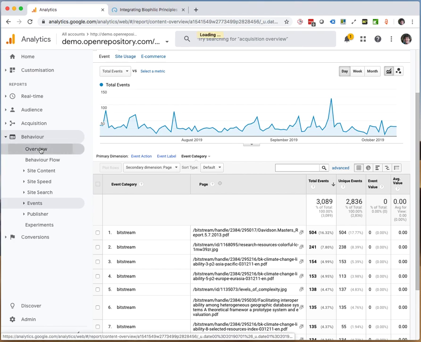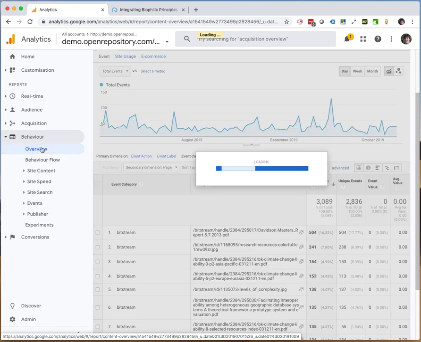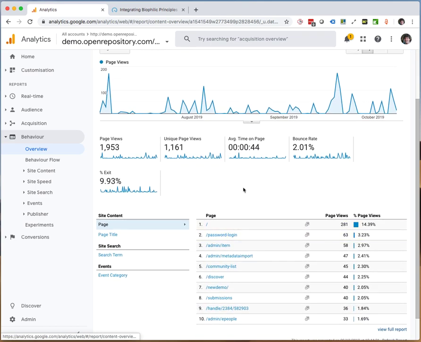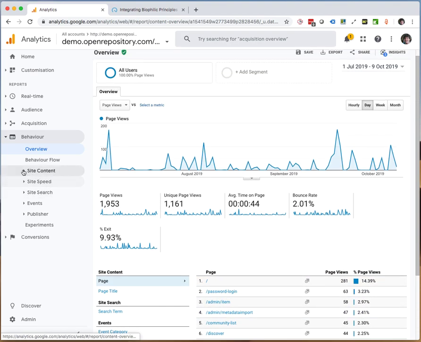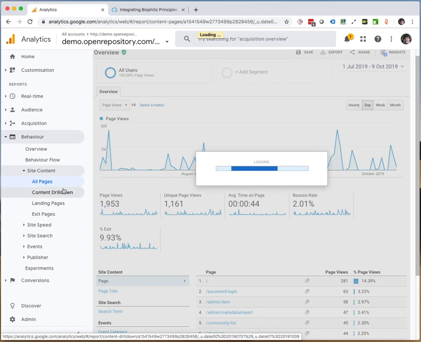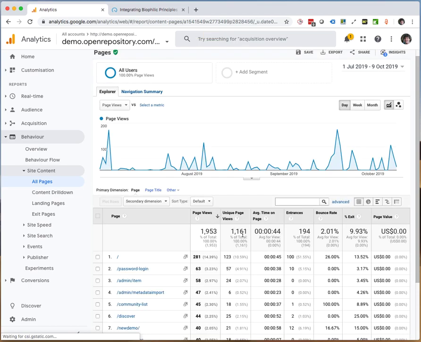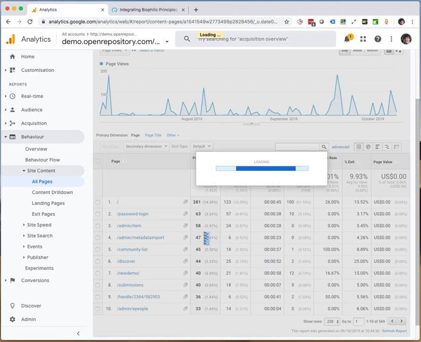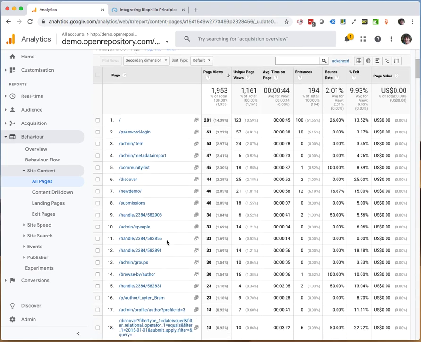So if I go to the overview, no, not the overview, you can see which pages are most frequently visited, but the part I'm interested in here is the site content, where you will generally see all pages. And in the all pages screen, you can see some of the traffic to the different URLs in your repository hostname or on your domain.